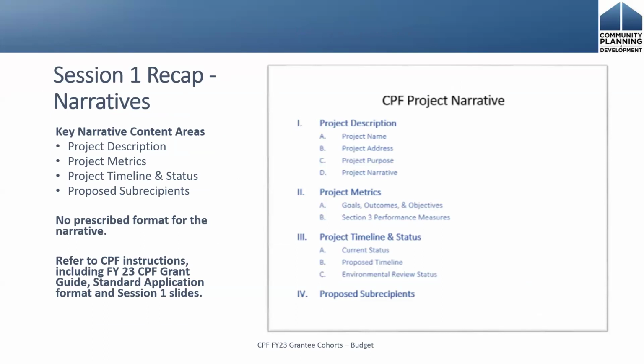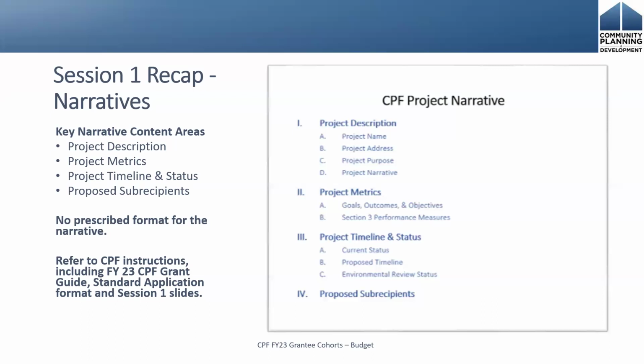And so with that, we will move over to talking about session 1, which was on narratives. For session 1, we talked through how you create your narrative, making sure everybody understood that there isn't a specific template for the narrative.